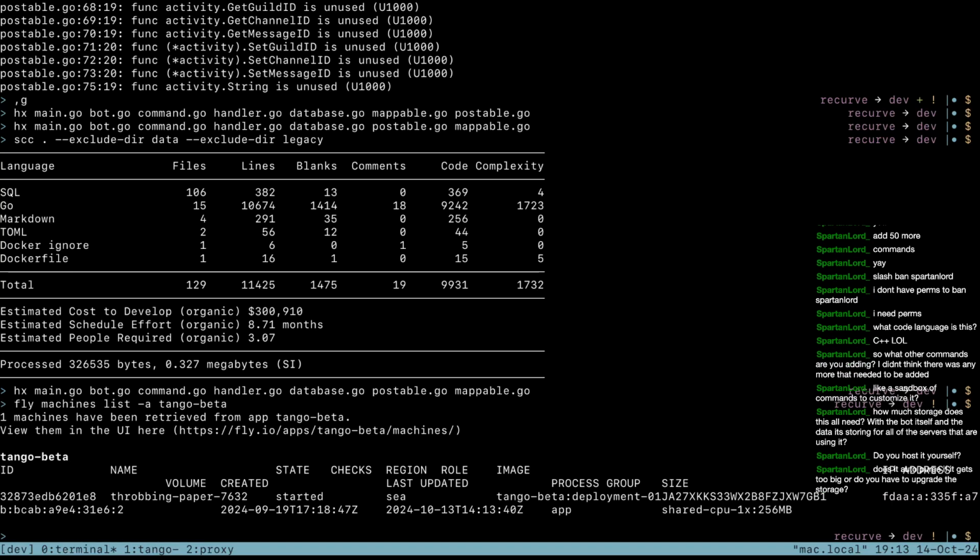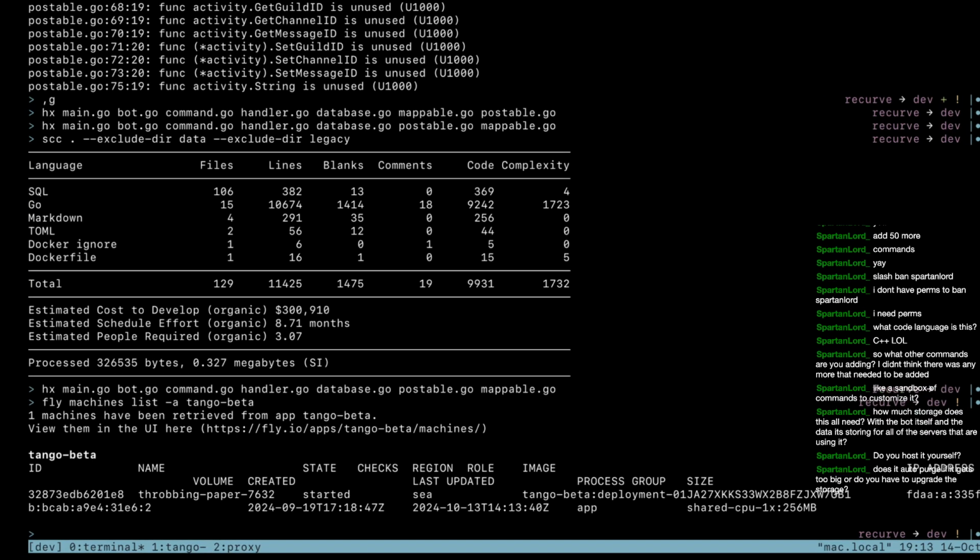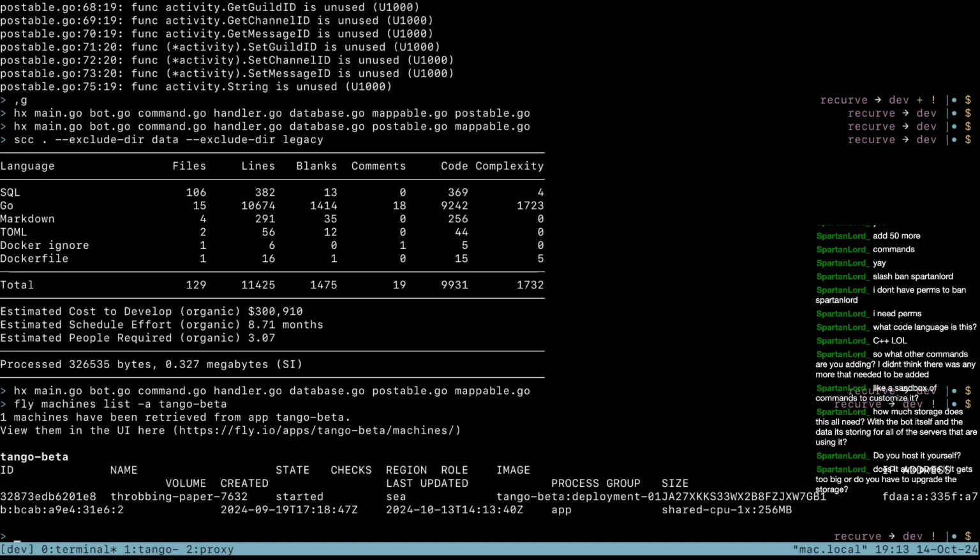I forgot how the list works, but no, it doesn't auto purge, and I won't need to upgrade the storage because I have, at the absolute bottom smallest free tier, a gigabyte on the volume that the database sits on, and so we have a lot of space.